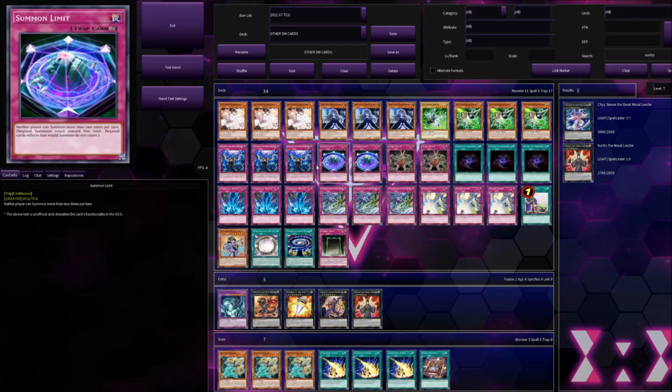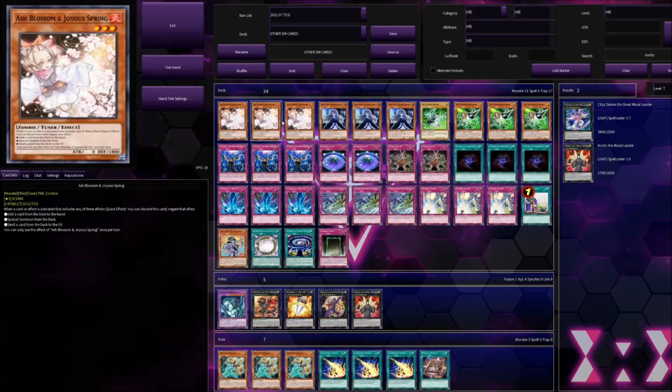Now here's the list of other cards you could be playing. Just because playing Dark Magician Control, you have so many different options, and it really depends on the meta and what you can afford and all that jazz. So here are some other options if you don't want to play any of those cards, or if you think my build is bad, that's fine.